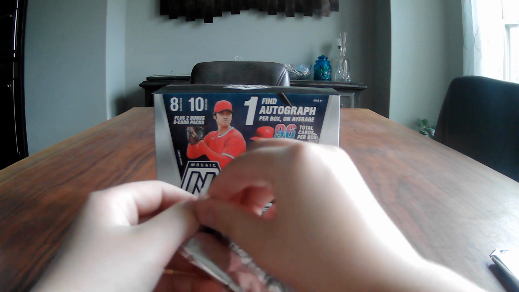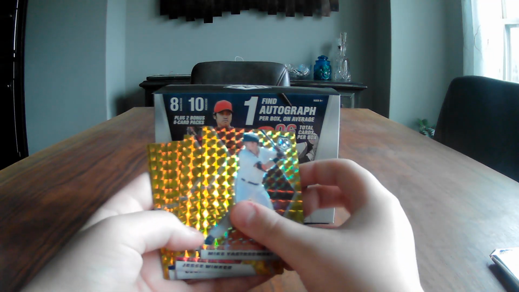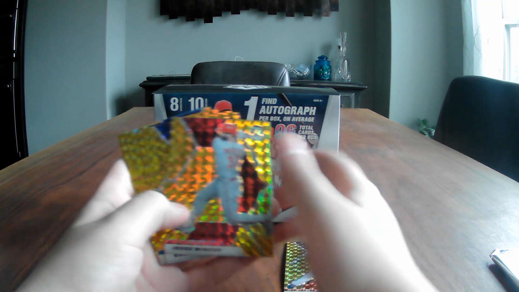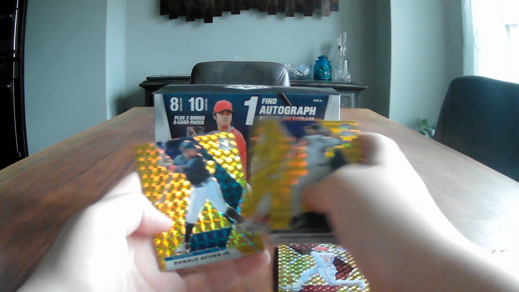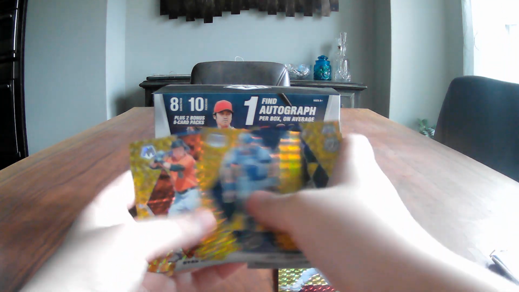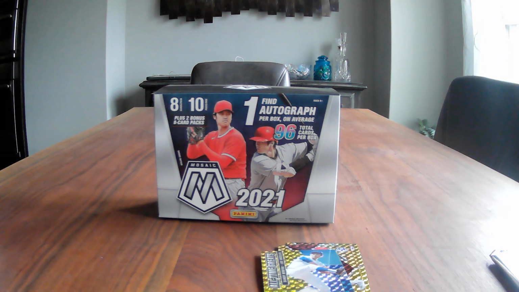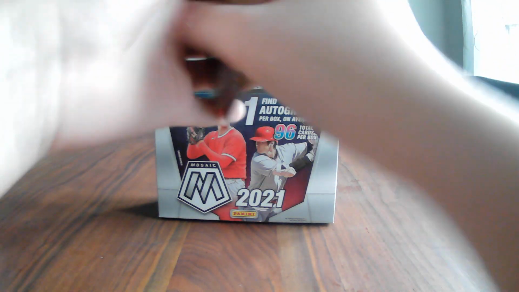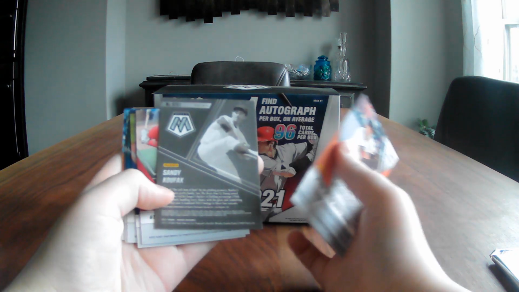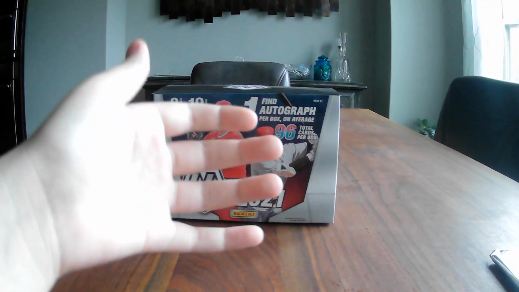A big part of the Mega box. Ooh, wow. Those are nice looking. Mike Ostrowski, Jesse Winker, German Mosquet. I can't say his name right. Ronald Acuna, that's good. Sam Huff, Ryan Mountcastle, that's good. And Sandy Koufax. I'm just going to look on the back of the cards and make sure none of them are numbered, make sure we're not missing anything. Nope, no numbered cards in that pack.